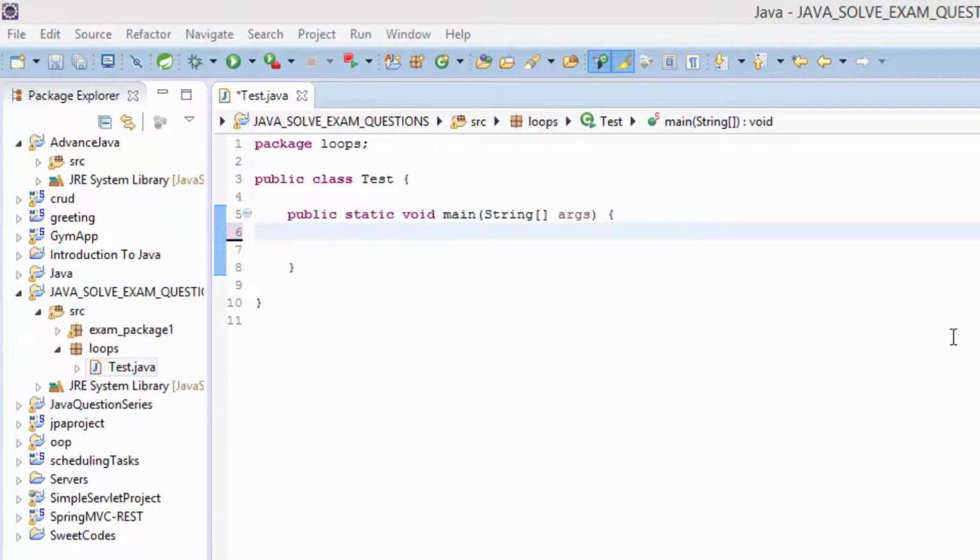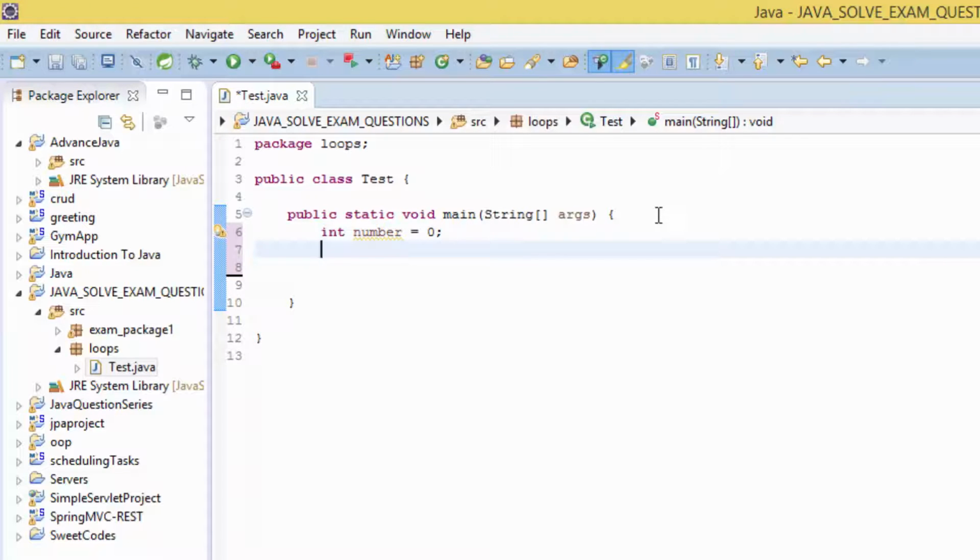To make sure you understand, let's do one more program. So we start with int number. Let's say for example number. We will initialize the number to 0, and then we type the keyword while, and we may also assign, let's say, x is equal to 1.